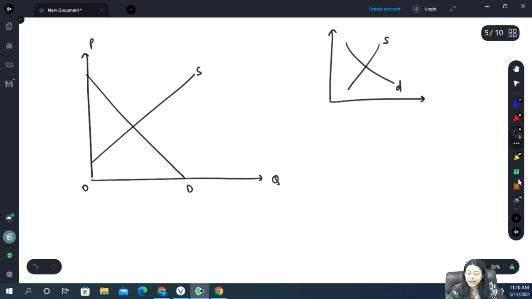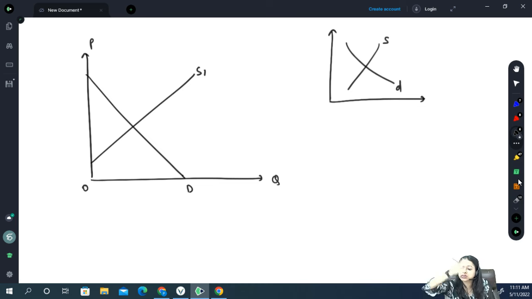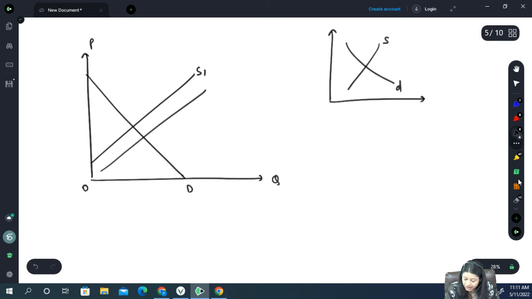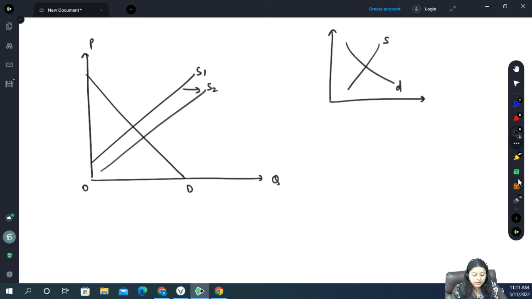Now I am saying that this is the supply for bicycle insurance policies and the demand for bicycle insurance policies. Suppose there is an increase in the supply, maybe due to new insurance companies coming in. So there are new insurance companies coming in the market, and there is a shift in the supply curve at all the prices. Because new suppliers are coming, the supply will increase, so we'll shift our supply curve to the right. This is our new supply curve.